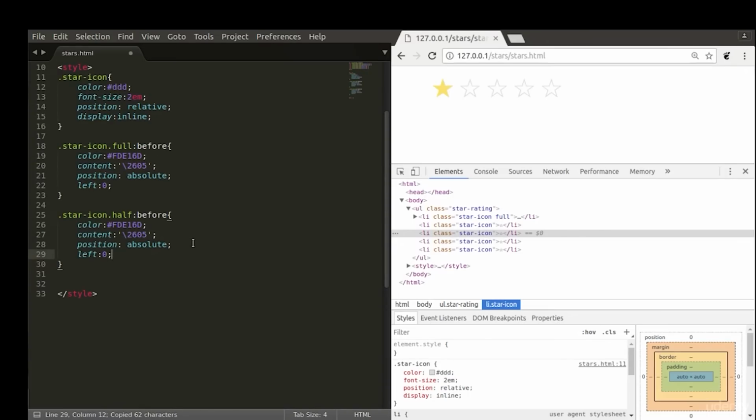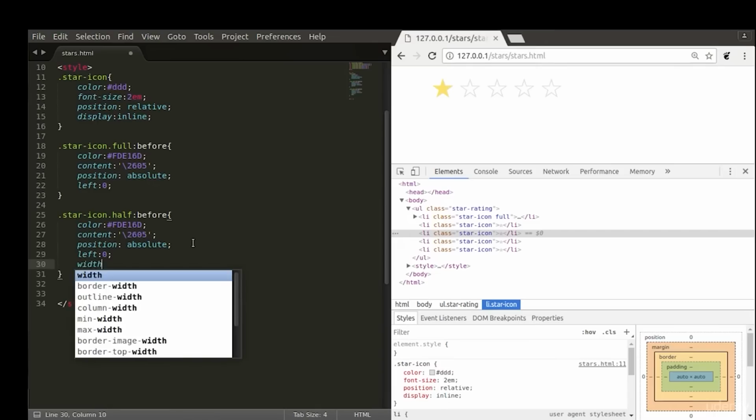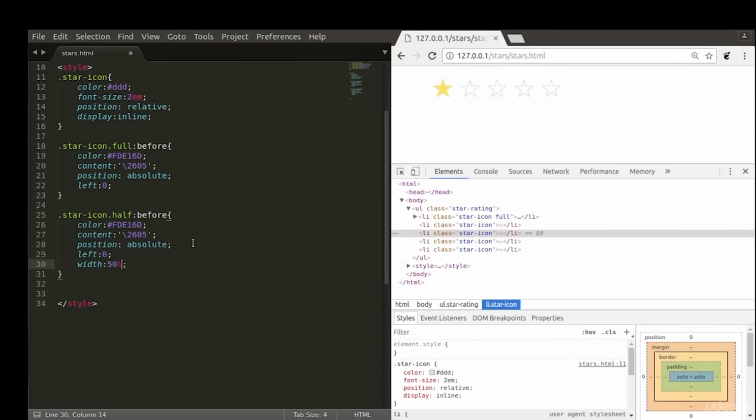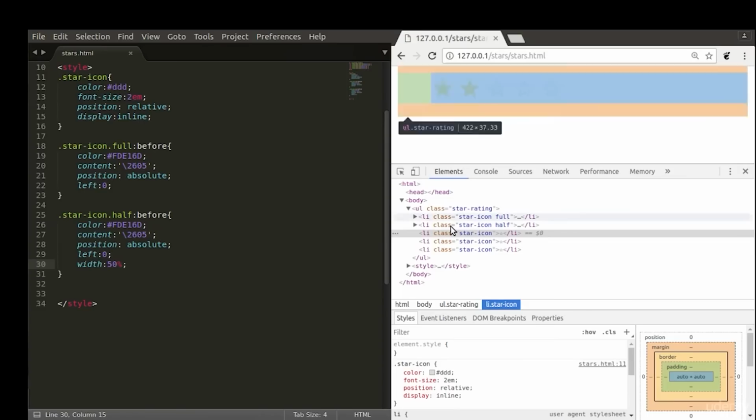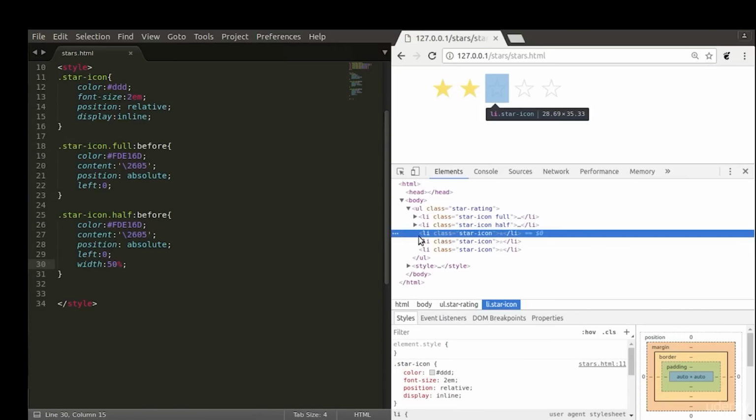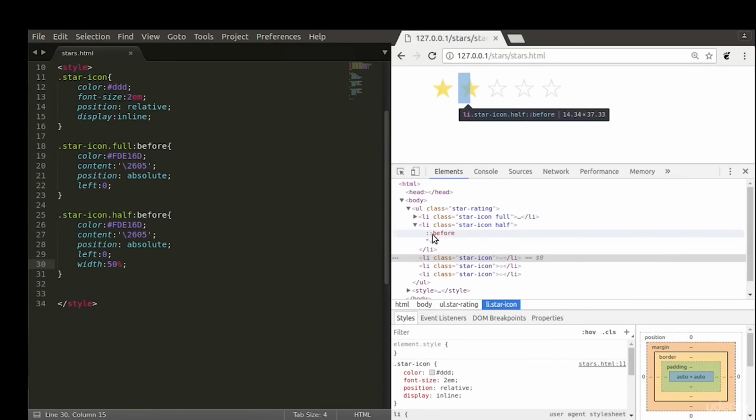The specific one is that we want to show only half a star. So it's 50% of the star. If we type it like this, let's see what will happen with the second star. It fills the 100% of the width of the star, no matter what. So even if we open this tag and see the before rule is acting on the left side of the star, we cannot apply this rule directly like this. So it just overflows the whole content of the star below.